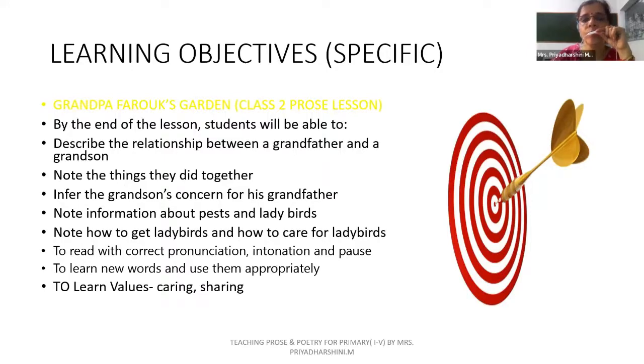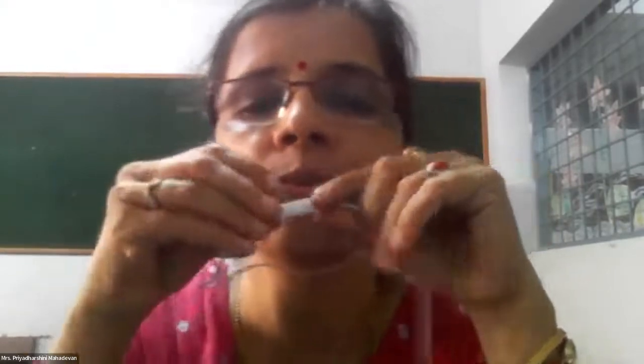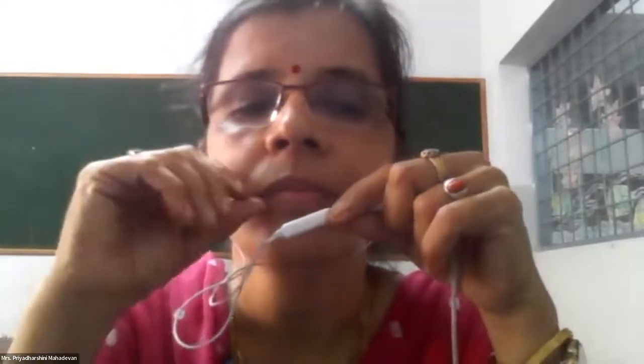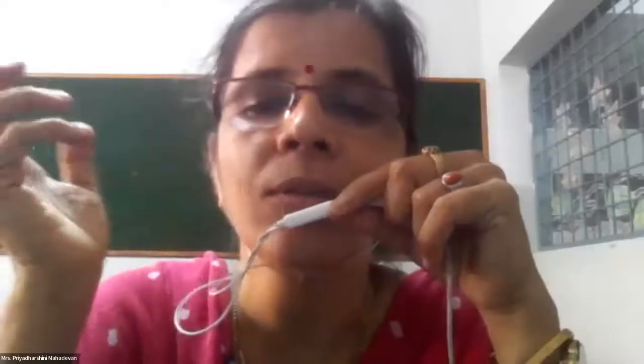Minimum 5 you are supposed to write. Okay, so I'll stop sharing this. Now I will show a sample of lesson notes, and I request the teachers also to have your reader with you, your Gulmohar reader or prose reader. Ma'am, we have not got it yet, ma'am, actually. Okay, I will share a lesson or a poem from here. You can write the learning objectives. I will show a sample learning objective, how we are doing it in our school.